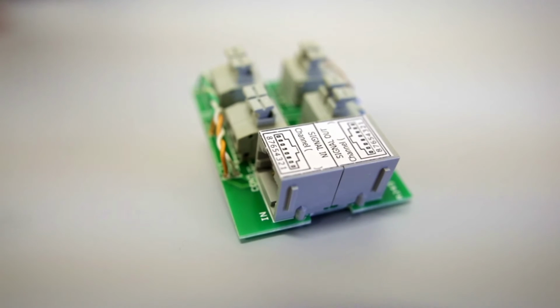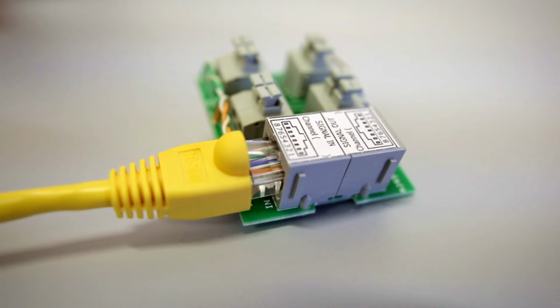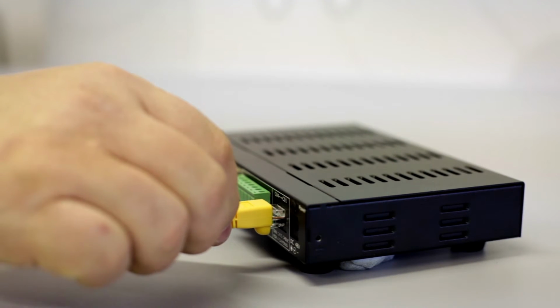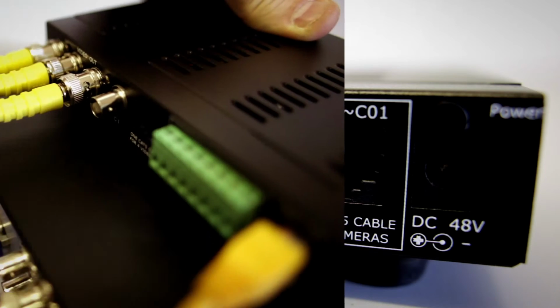The splitter is then connected to the processor using a Cat5 cable. It is important to make sure that the Cat5 cable is plugged into the in socket of the 4-way splitter. The other end of the cable is plugged into the RJ socket on the back of the processor marked C4-C1.